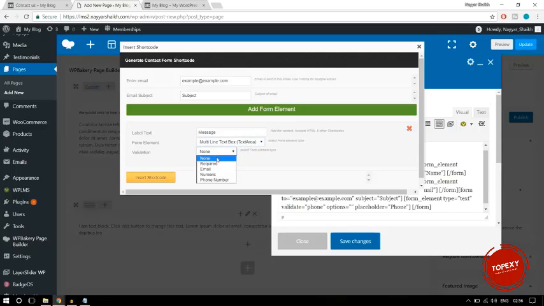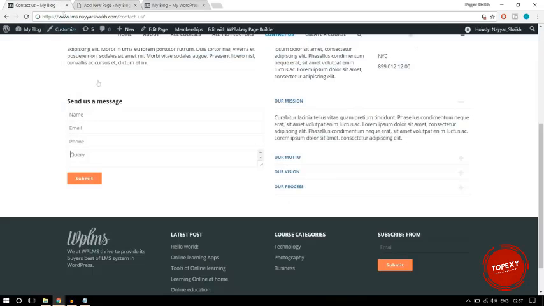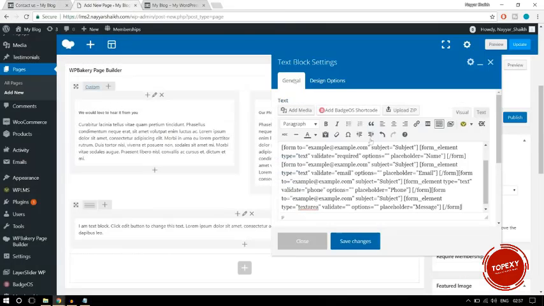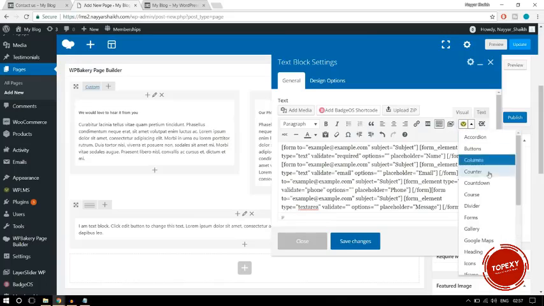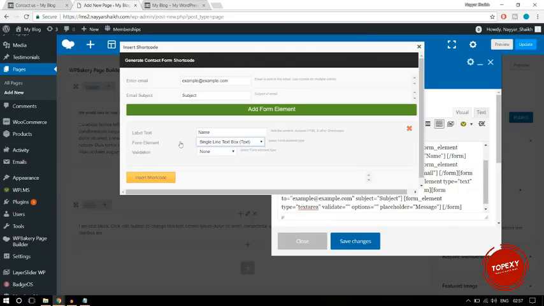And validation, we don't want any validation to be applied to this one, so we'll select none and click on insert shortcode. And the last one is a simple submit button. So again we'll click on add shortcode and forms, and now form element will select submit button, validation none, and you can say what the button says.